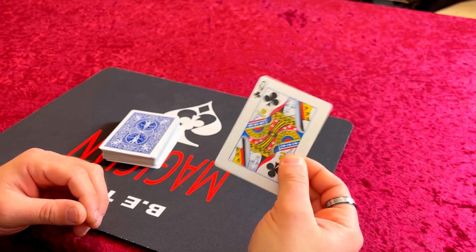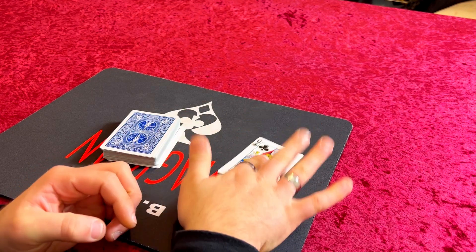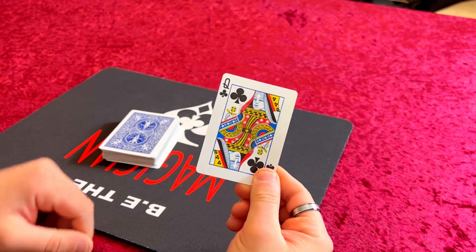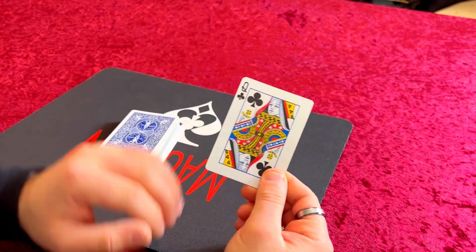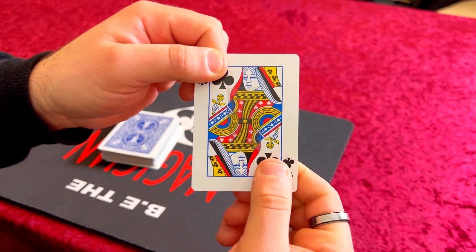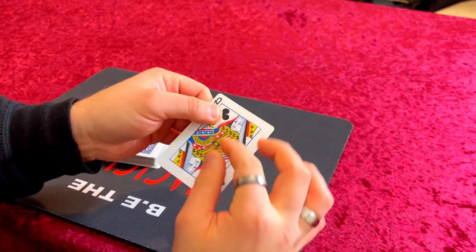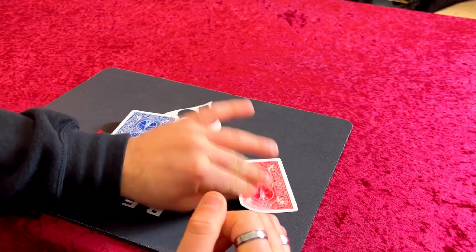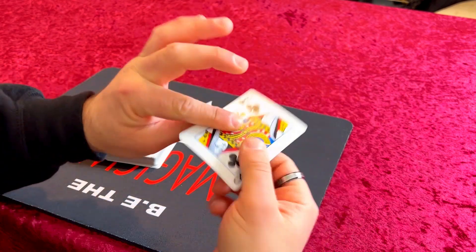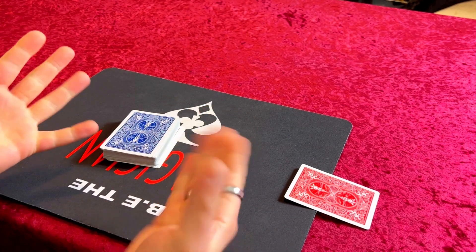You'll be able to make this within five seconds, so when I tell you what the gimmick is don't be angry — it is double-sided tape. If you use a court card, the picture covers the tape. I hope you can see the tape. Just place it in the center — that's all you need to do. When you've peeled the white paper off, just dab it to get rid of the really strong stickiness, so it's not too sticky. That will go in your pocket.